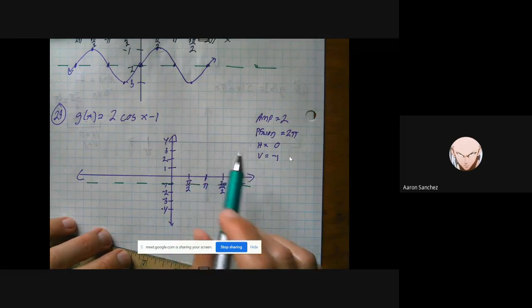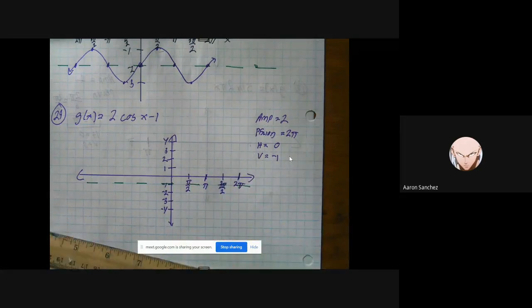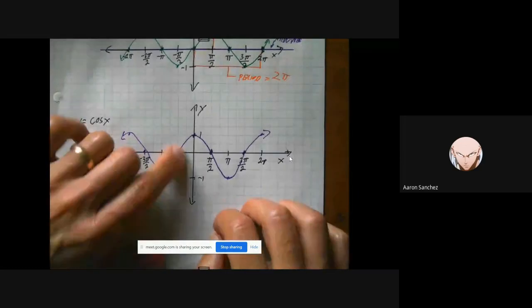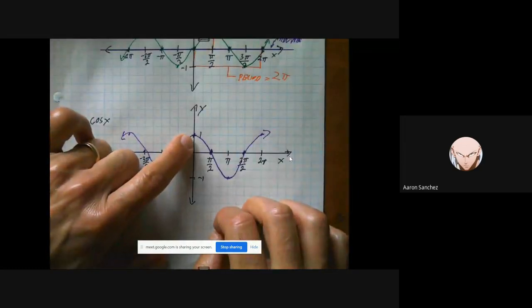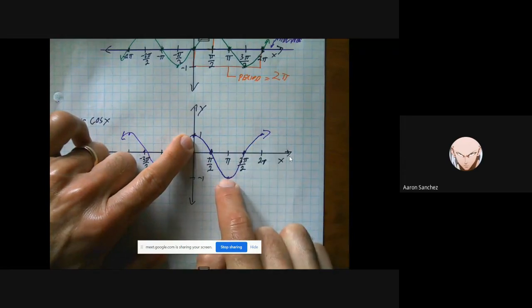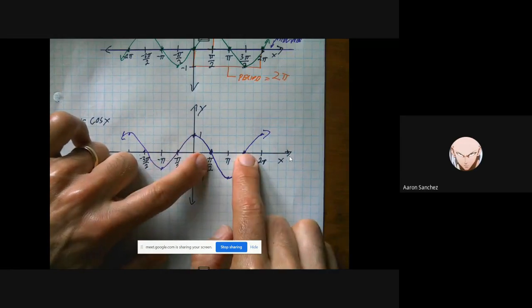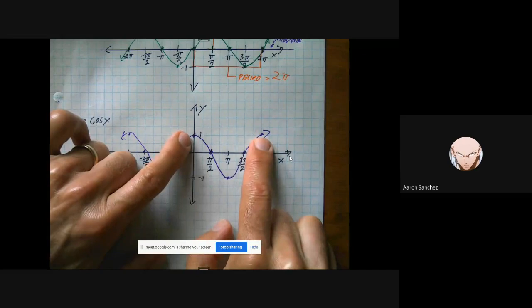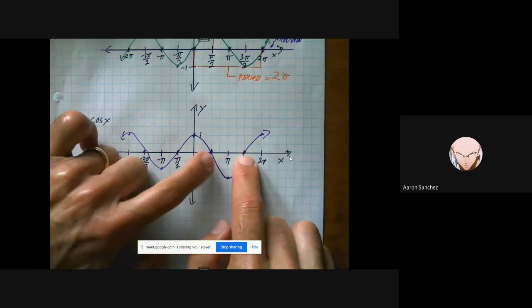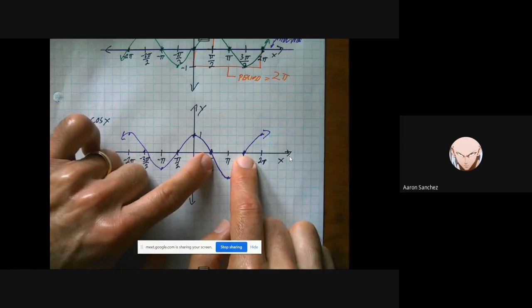An amplitude of 2. So let's talk about our key points for cosine, because we did a lot of sine functions. Let's talk about the key points of cosine. Now, cosine, my 0 and 2 pi are up on top, 1, and then my midpoint is at -1, and these are my two zeros. Okay? So my first and last are at 1. My two middle are my zeros. Let's do the zeros first.